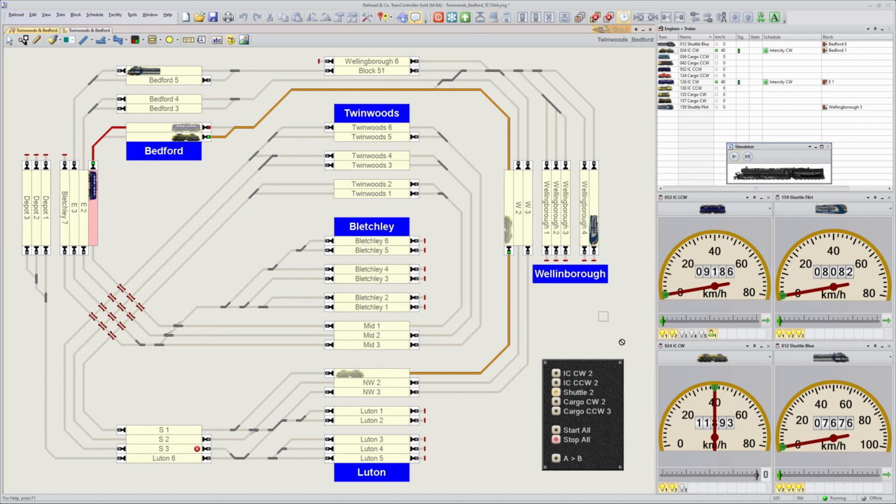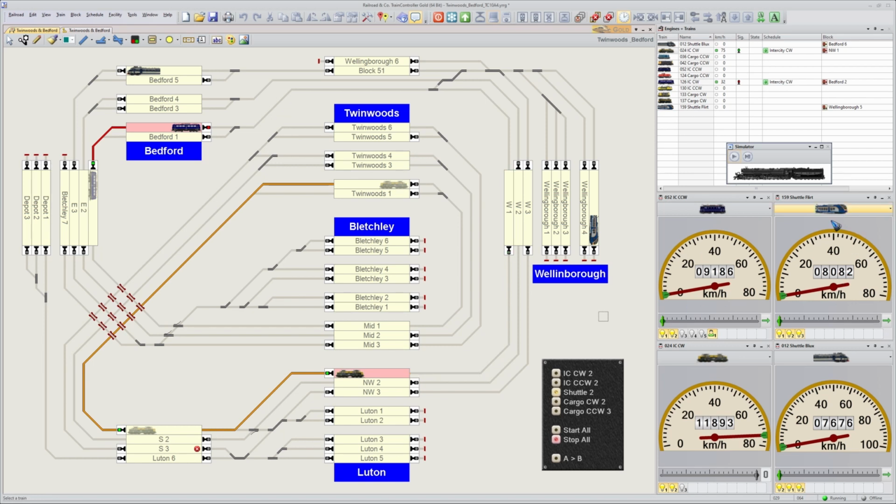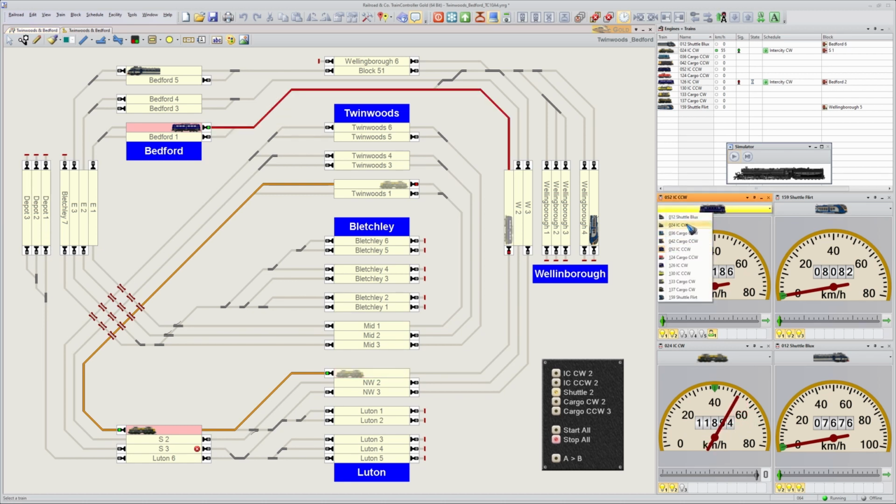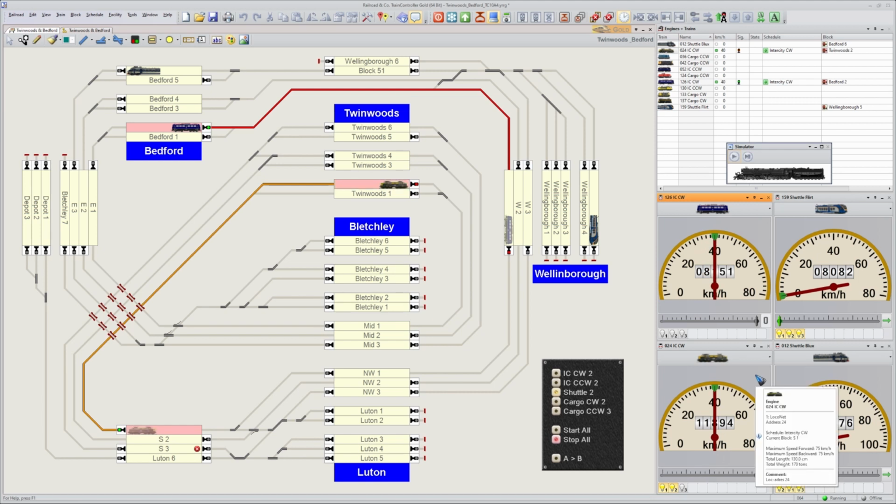But for now we see that the trains are happily running around. This one is already here almost at the station. Going to stop, it has a red signal. This one has a green signal. It's now already over there. It's going to make its round to Twinwoods. Well, let's wait until it is there. By the way, we can see here the trains on the move. I could of course here put intercity clockwise in. Oh, I already had that. This one intercity clockwise. Then we can see both these trains having their speeds.